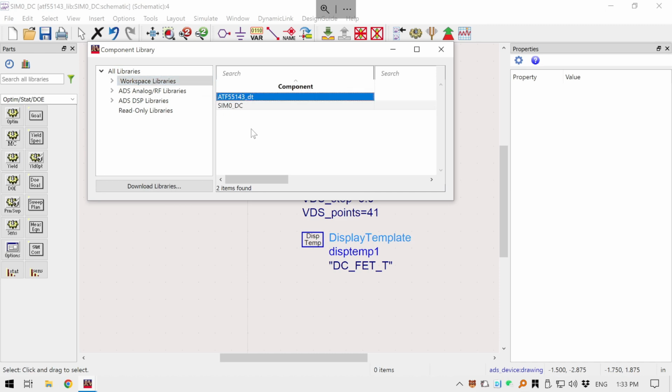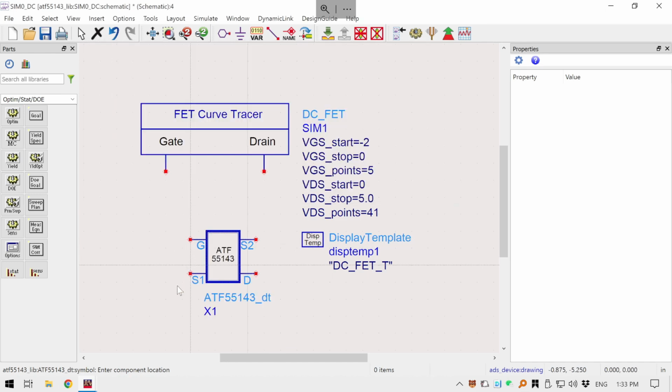If we click this first component and then double click it, you can see there is a component following the mouse in the schematics. Once you click once, you just need to press Escape so that you can quit the component creating mode. And then you have imported the model into the schematics.